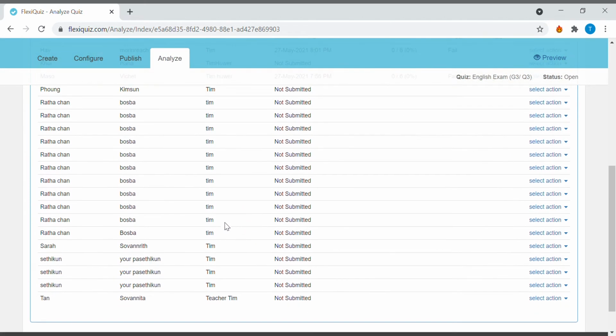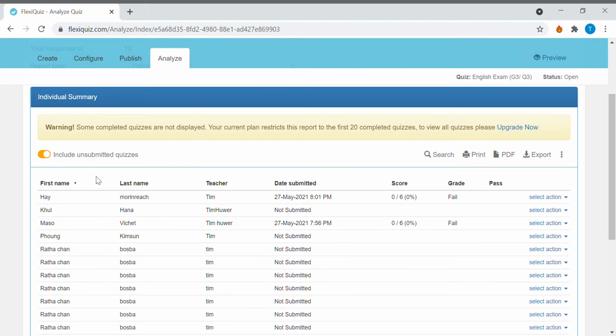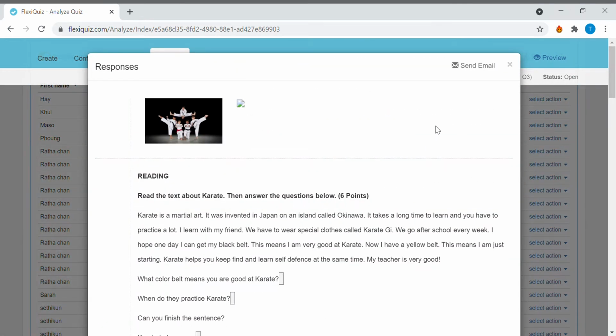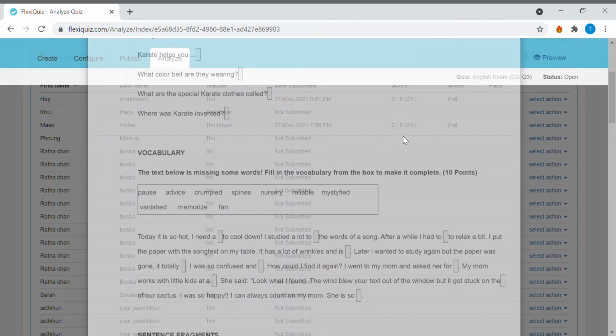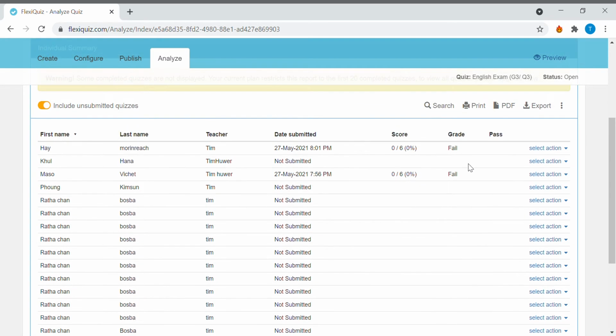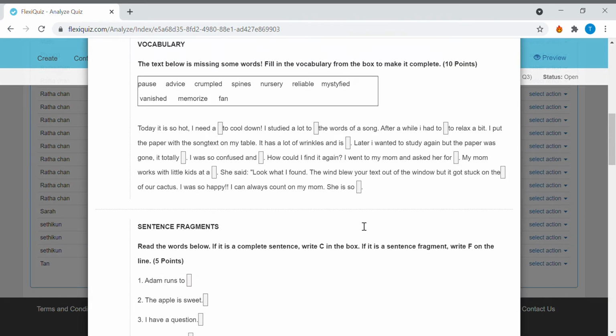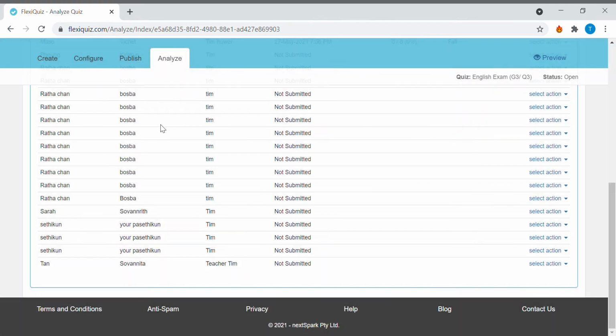So by checking the submitted quizzes, you can also track what answers they already put in the quiz. The student, in this case, she didn't put any answers in this quiz. For example, let's see here, Tikun, this quiz is not submitted, but let's see if you put already some answers in there. Also a blank one. Let's see, this student.